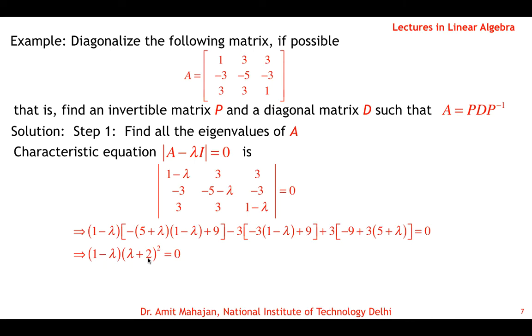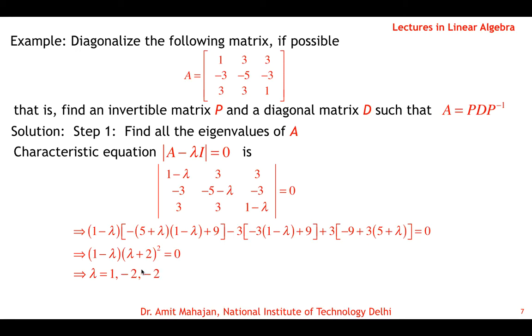Lambda is 1 and lambda is equal to minus 2. So lambda equal to 1 is an eigenvalue with algebraic multiplicity 1, and lambda equal to minus 2 is repeated, so its algebraic multiplicity is 2. It is repeated 2 times. Clearly this one has algebraic multiplicity 1, so it is going to give us one eigenvector. Now the question is, since the other is repeating, whether it is going to give us two eigenvectors or not. If this eigenvalue gives us two eigenvectors, then it is diagonalizable. If it is not going to give us two eigenvectors, then we will not have sufficient eigenvectors and the matrix will not be diagonalizable.